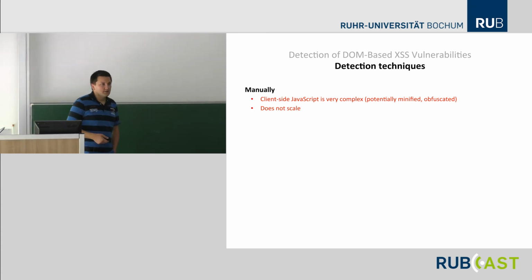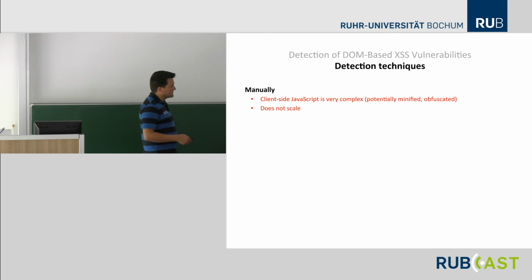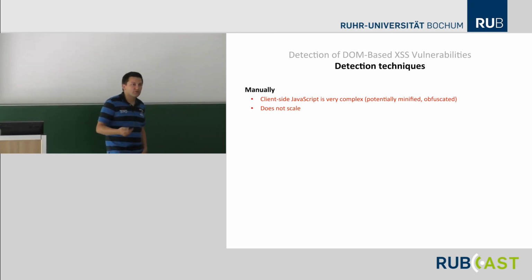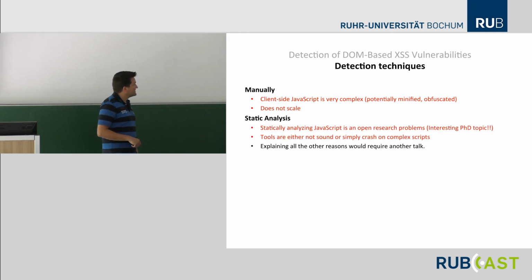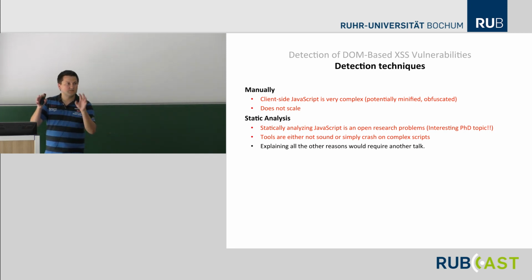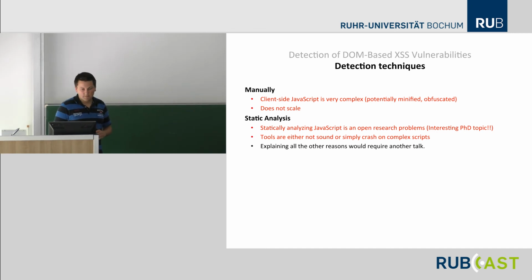The second big reason is that it does not scale. Big companies produce millions of lines of code per day, and you cannot assess them manually. So let's do it automatically. In security we almost always have two choices. We can do it statically: write a tool that parses the code, tries to understand how the code works, and tries to find out where the vulnerabilities are.